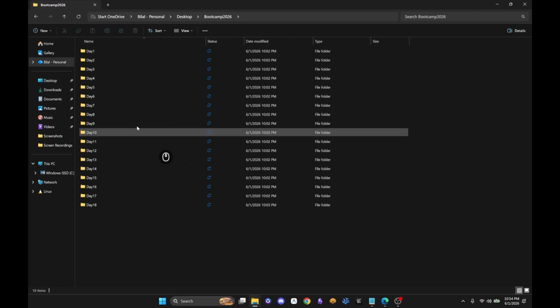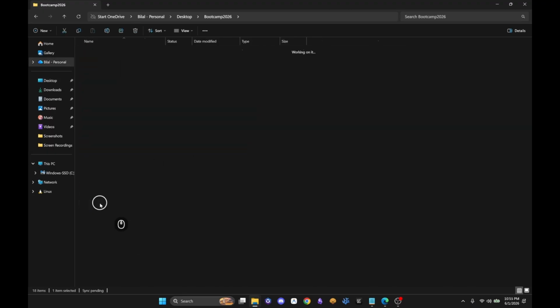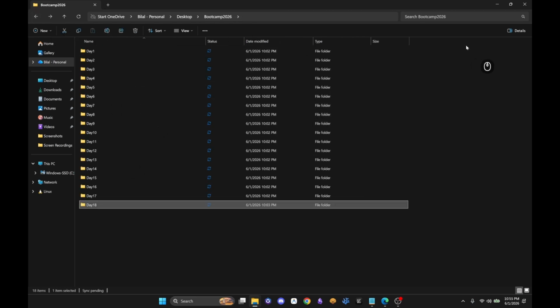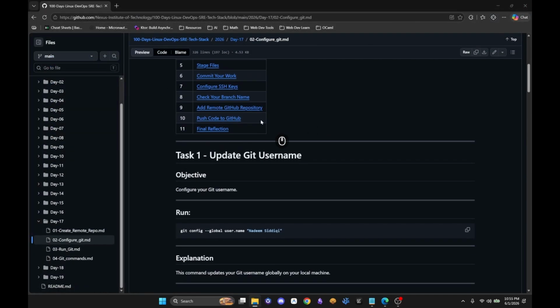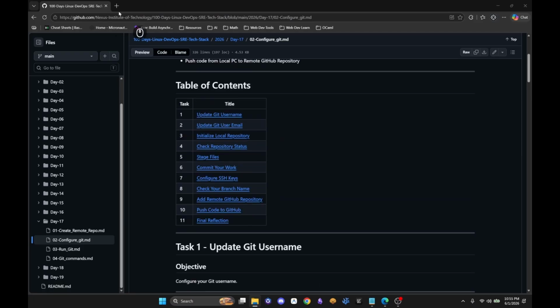But once this is done, you'll also have like a couple other days as well from day 1 to 18. And if you remember, we also have a README that we already set up for day 18 that we're going to be storing within our repository, our local repository and a remote repository. And this is going to be really simple. So let's get started with Git first.